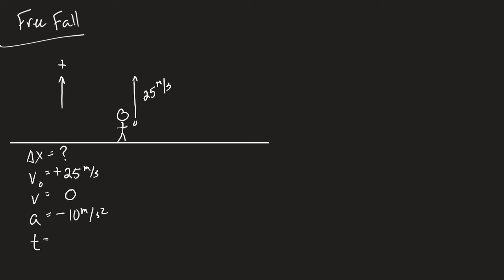So that's the only question here. I mean, you see that, right? This is all you're going to be doing. Once you know that, this problem is pretty easy. So I don't suspect you'll have a difficult time with it. 0 minus 25 squared equals 2 times negative 10 times delta x. Right? Is that what you did? That's a choice I'm making. I noticed that I wasn't given the time. Because I wasn't given the time, I identified a relationship that had no time in it.